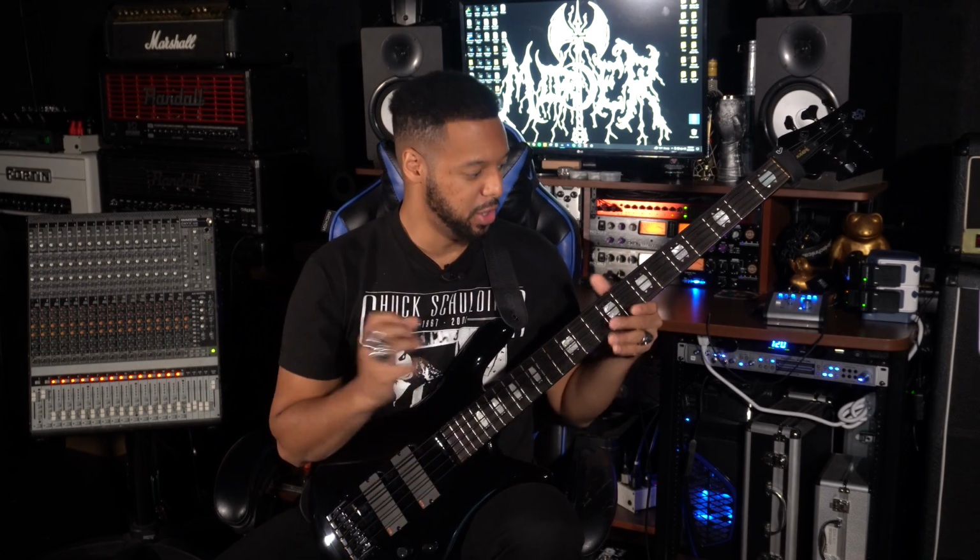Number one, prep and set up your bass. I cannot stress this enough. Don't show up to a recording session, whether it be in a professional studio, especially then, or even for yourself at home or your buddy's house. Don't show up trying to record bass with gunk and grime all over your fretboard. Come on, man, what are you doing?